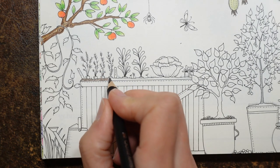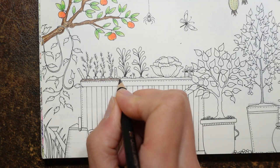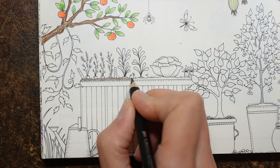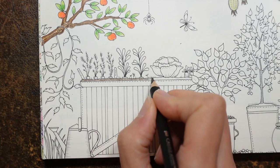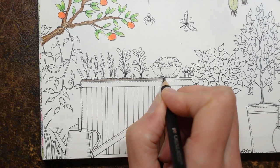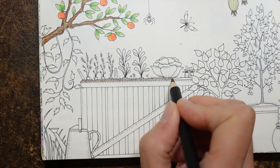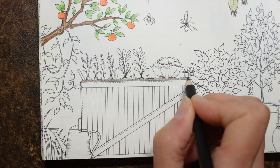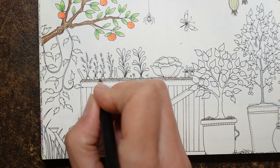I don't know how well you can see as I'm zoomed out and it's quite rough, and that's the idea because the soil isn't going to be a completely flat colour. So just having fun scribbling along here really. And while you go along, you have a little look at what's in the tub. We've got a cabbage, we've got what looks like carrots at the beginning and then maybe turnips, parsnips — I don't know. So we can have a play with colouring those in later. There's our soil.